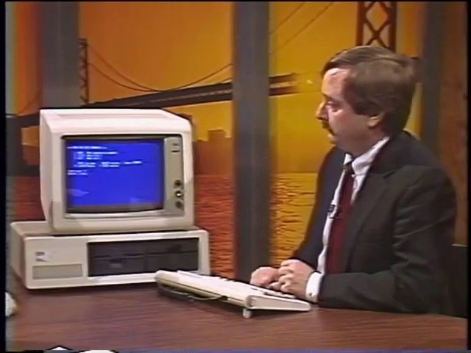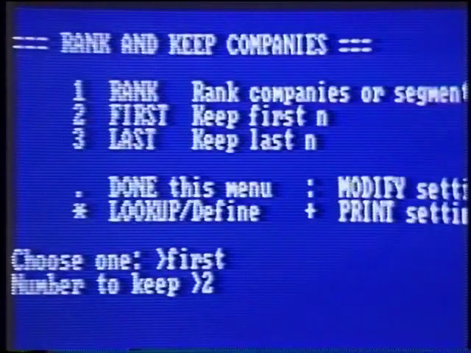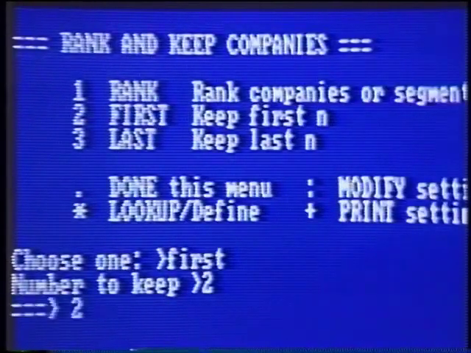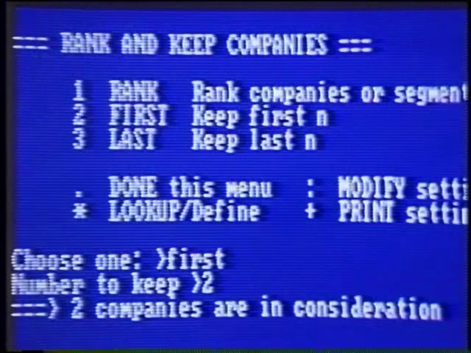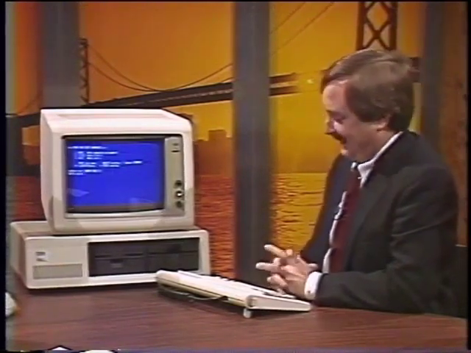Okay, could we get to see a graphic comparison of the top 2 ranking companies? You'd like the number to keep as 2? You ask, we respond. No problem. All right. 2 companies are in consideration. So what I'd like to do now, I'm done with my ranking. I'd like to graph. Some of the people in the audience are interested in bars and venture capitalists. That's where they're found a lot. And how about the last 5 years? Okay, last 5 years. No problem.